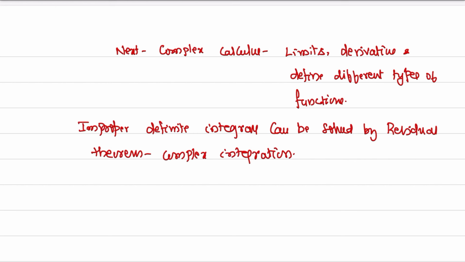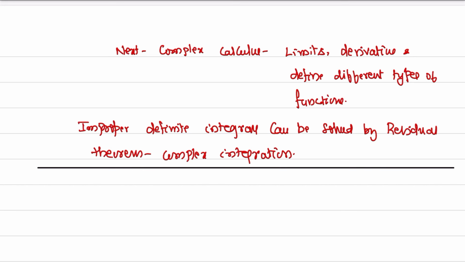Until now, up to 12 classes, I have made you understand complex numbers, definitions, basics, addition, subtraction, multiplication. Now we are going into the topic of complex calculus. That is one of the best calculus methods we will be using to solve very complicated calculus problems. It will definitely be very useful for you in competitive examinations. For that only I started with complex analysis, complex algebra and complex calculus.